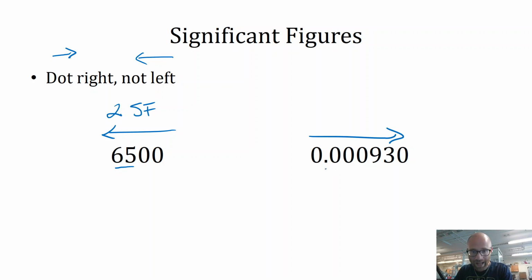Here, when you have a dot, that just tells you which way you're pointing the arrow. So we're just going to say there is a dot there. We're going to move to the right until we find something that's not 0. We have the 9, the 3, and that 0. A 0 can be a significant digit by this rule if it happens after you start counting. So this measurement would contain 3 significant figures.